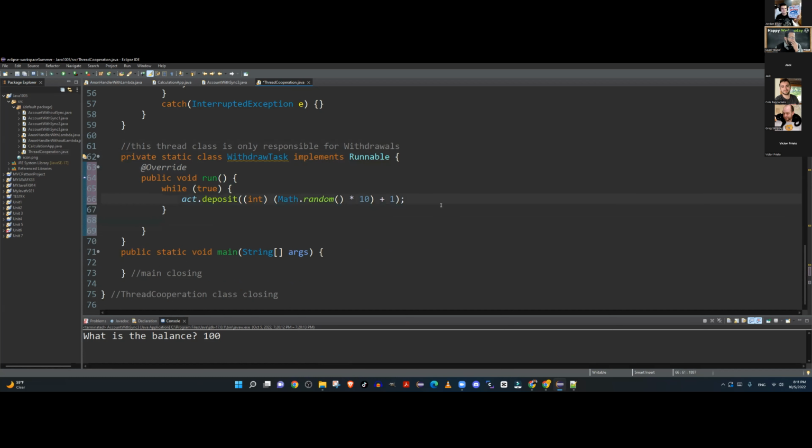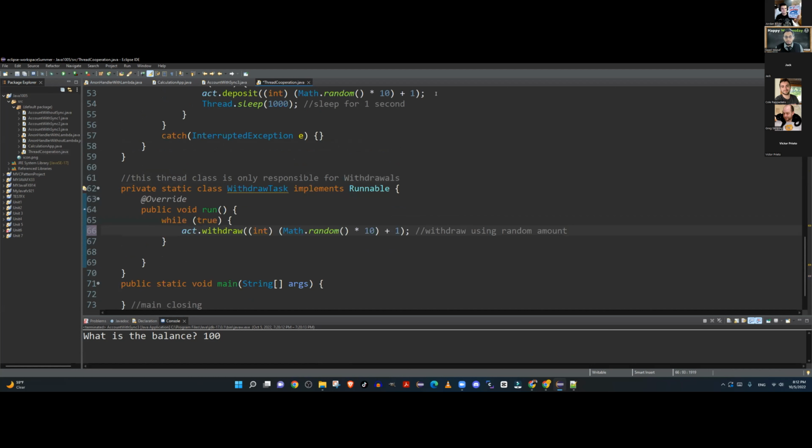Now, instead of calling the deposit, I want to call the withdraw in this one. So withdraw using random amount. Here I am depositing using a random amount, and here we have withdraw random amount.